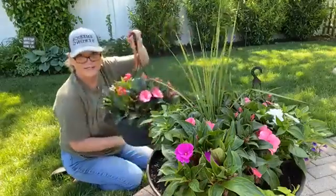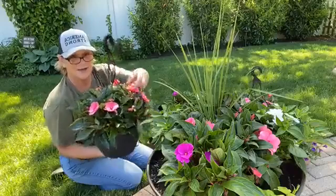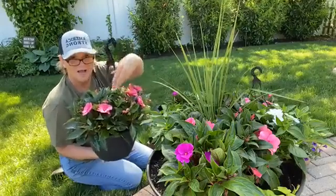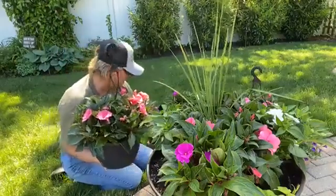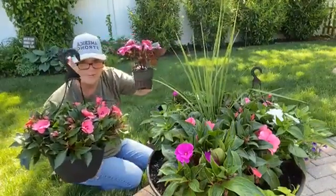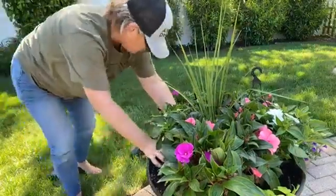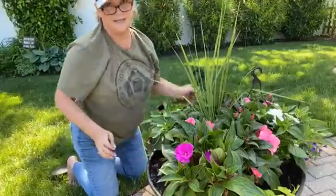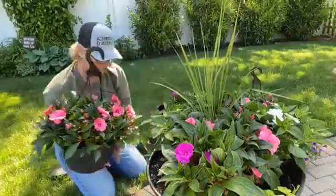Sometimes you could get really good deals on the hanging baskets. There are 4 plants in here. So what I will do is cut this off, cut these, and I have 4 plants which are bigger sizes than when you buy them in the little containers that you're spending much more money for. I always forget to turn my notifications off. So anyway, these make great statements. These get big. By midsummer, these are huge.